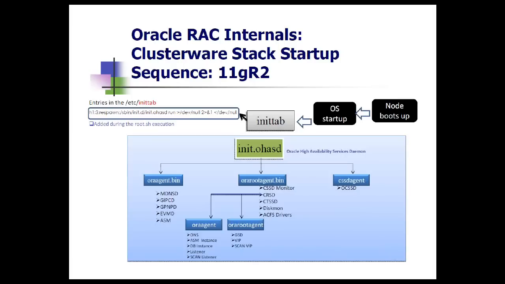The OHASD in turn starts two more processes: Oura Agent, Oura Root Agent, and CSS Agent. Oura Root Agent has processes such as the CSSD Monitor process, which is responsible for monitoring node hangs as well as cluster synchronization hangs. Then you have the Cluster Ready Services daemon process, which again starts up two more processes — Oura Agent and Oura Root Agent. These are responsible for starting services like Oracle ONS, ASM instance, database instance, and listener — with Oura Root handling virtual IP, scan IP, global resources, and related things.